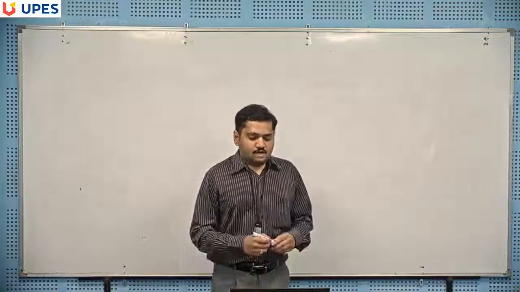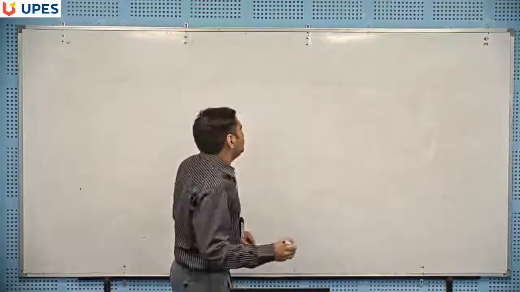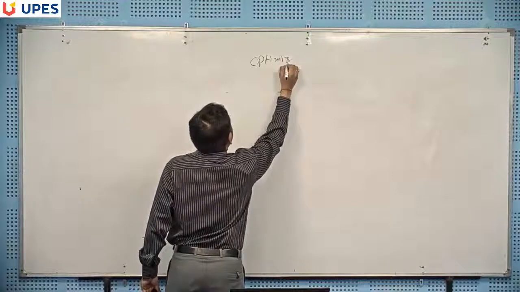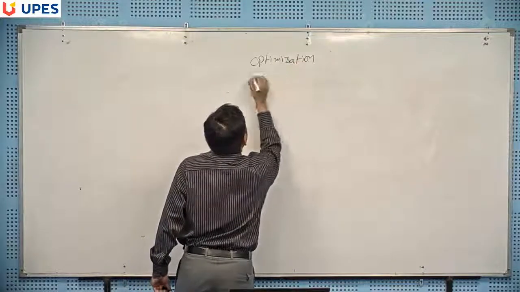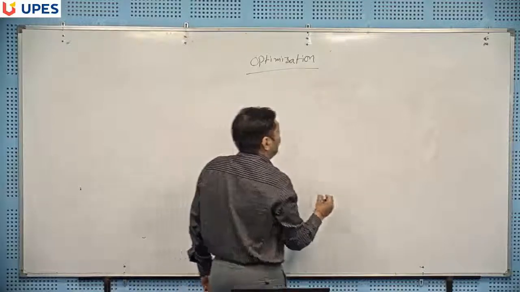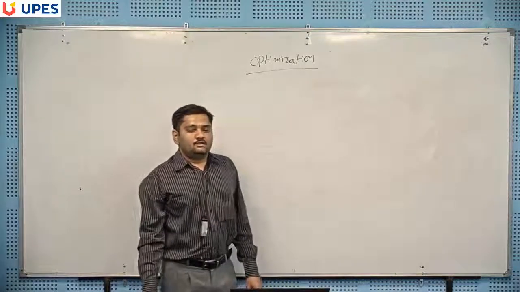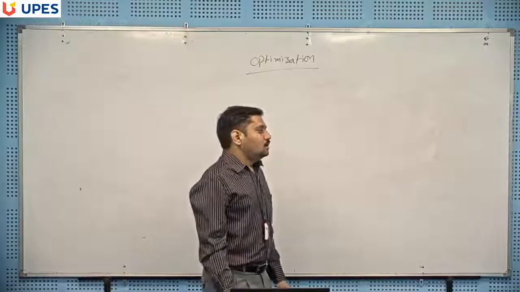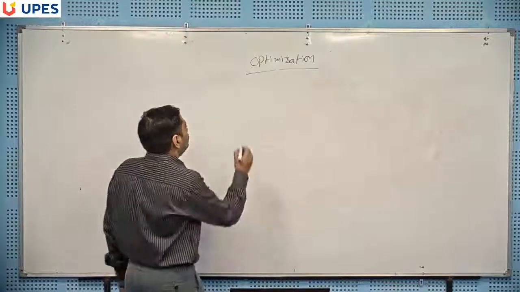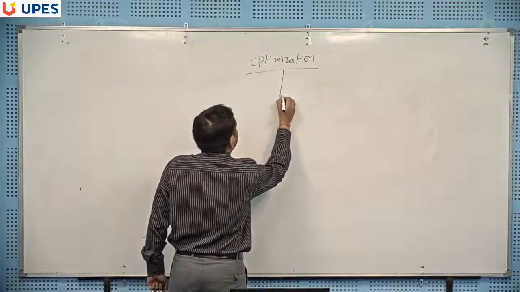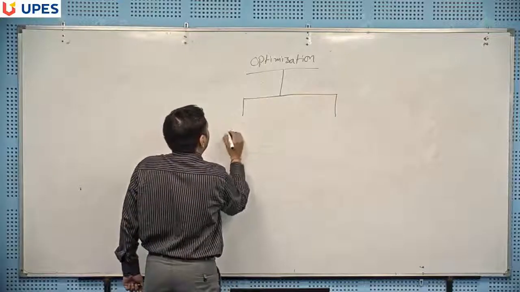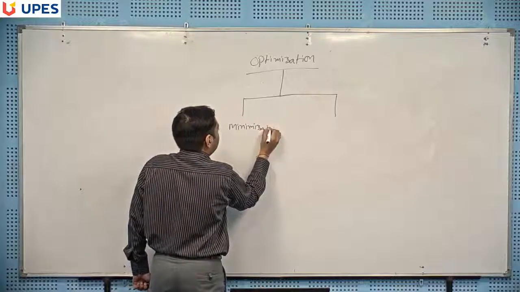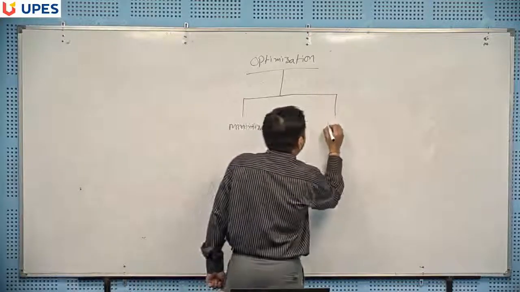In today's lecture, we are going to discuss optimization problems and another concept, backtracking. So first of all, we will discuss optimization problems. At the outset, we have two types of optimization problems. One is the minimization problem and the other one is the maximization problem.